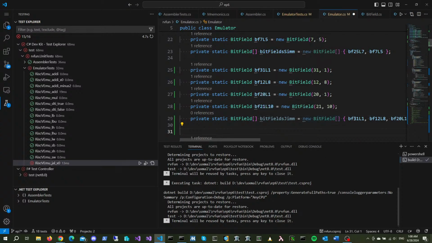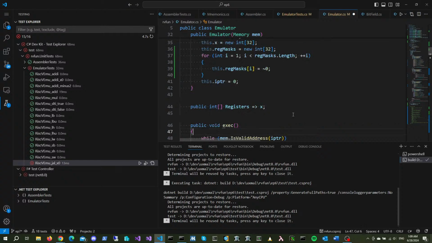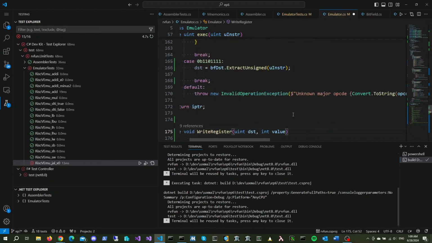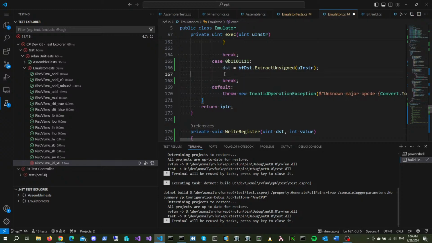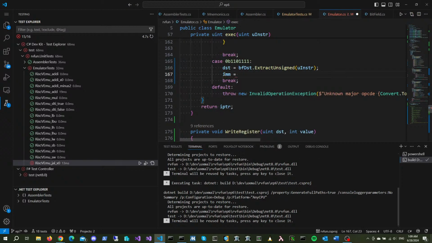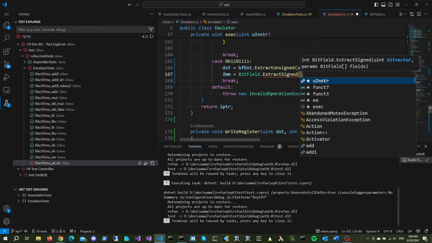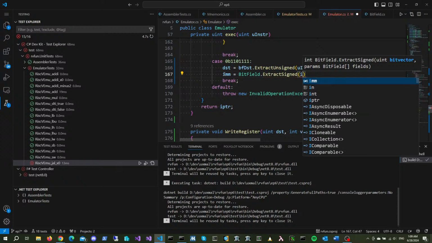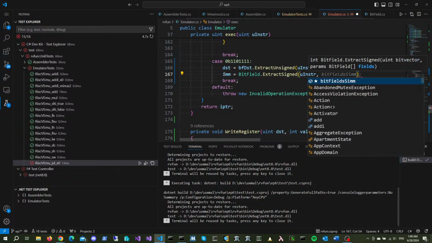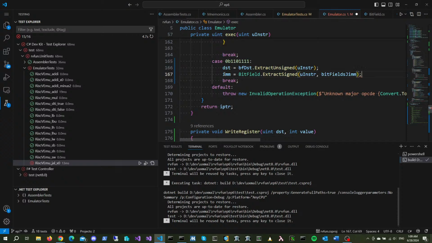So now we can actually implement our jump and link instruction. So we'll say that the immediate displacement is going to be bit field extract signed. We'll take the uinster, and then the bit fields jump immediate, like that.